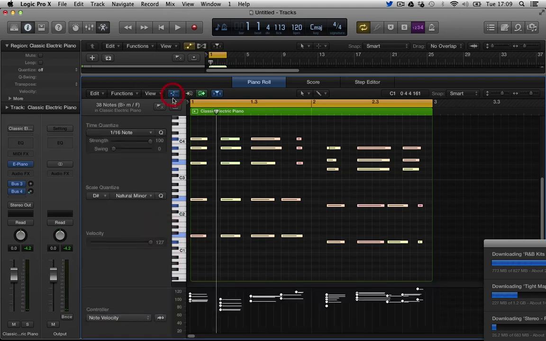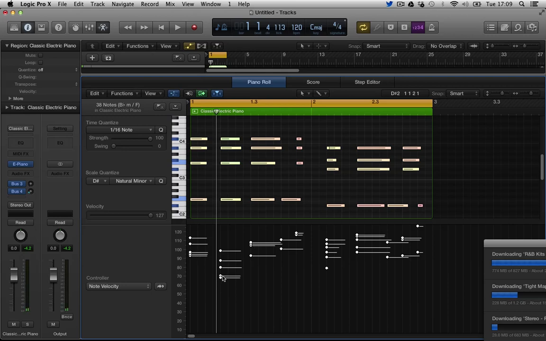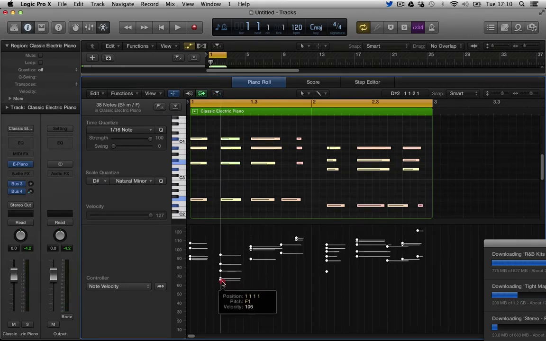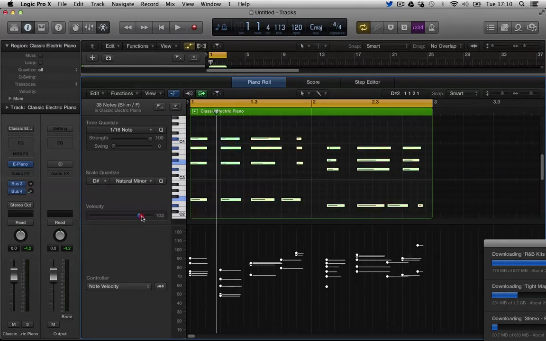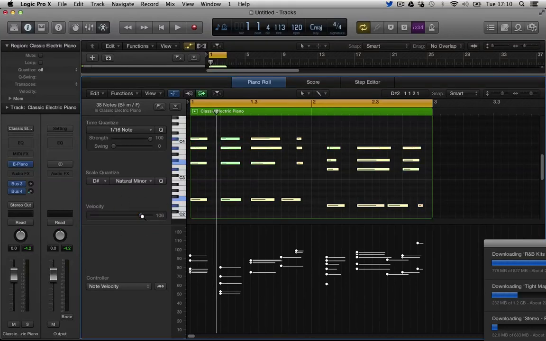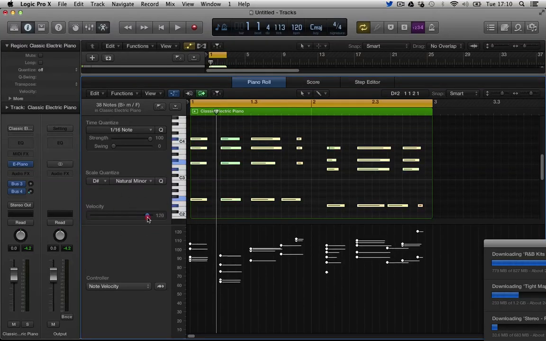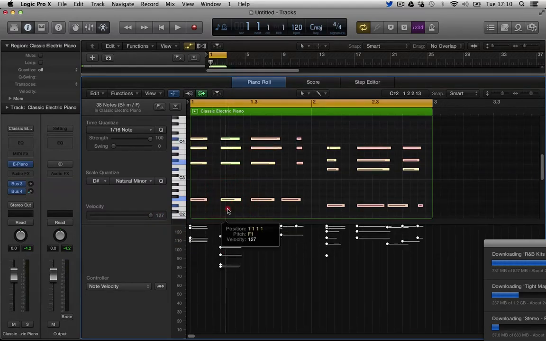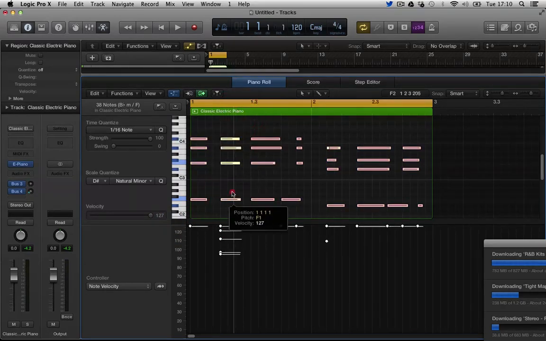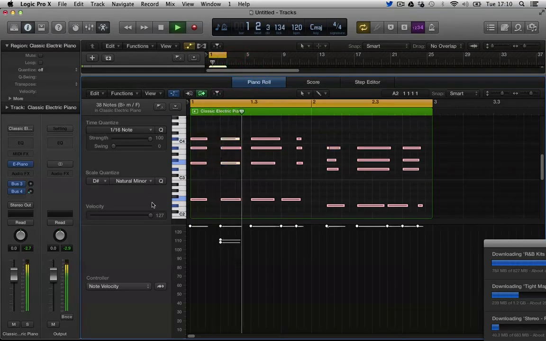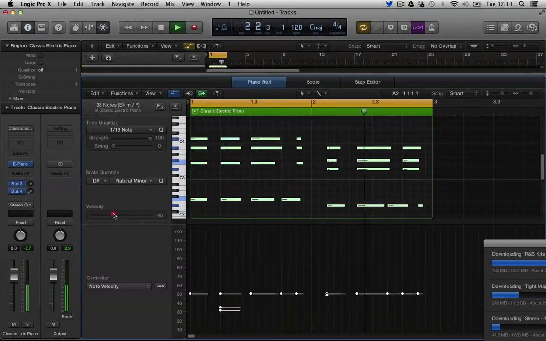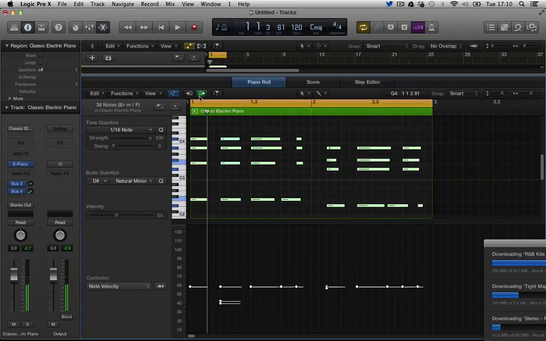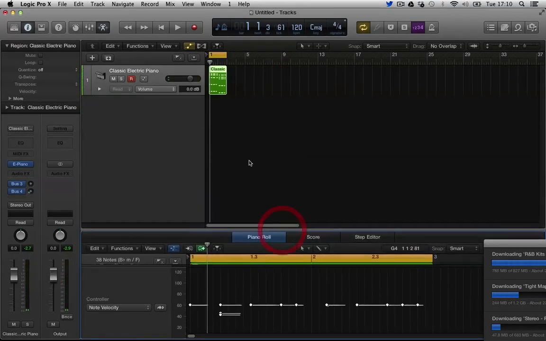And let's see if we have, yeah, these are velocities. So again, we can turn everything up or down using this velocity. Hold, probably control. And it pushes everything up even further. So nothing too major there.